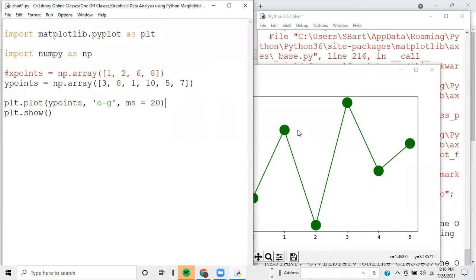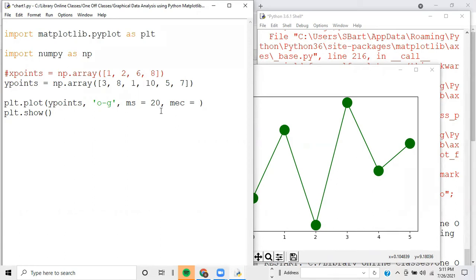Right now I'm using the color green, but if I wanted to have a border around the marker, I would do a comma here, space MEC for marker edge color, space equals, and what's a good color around green?